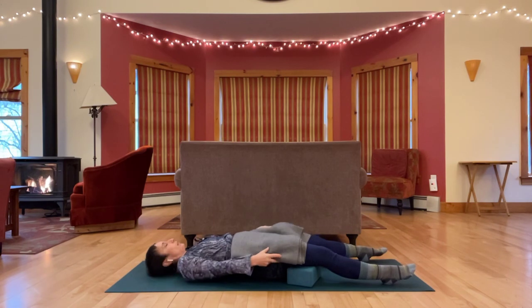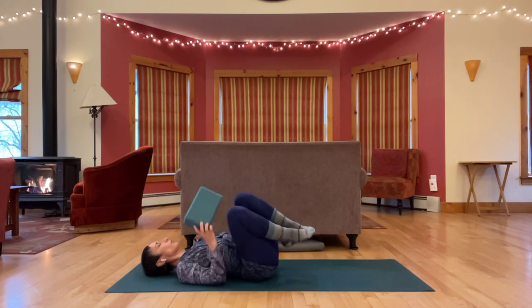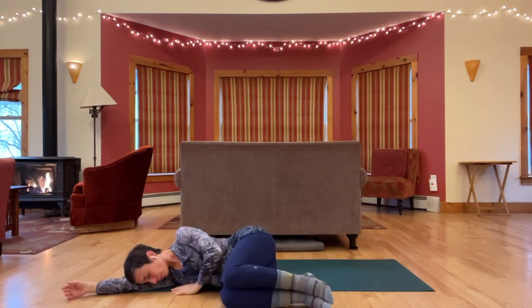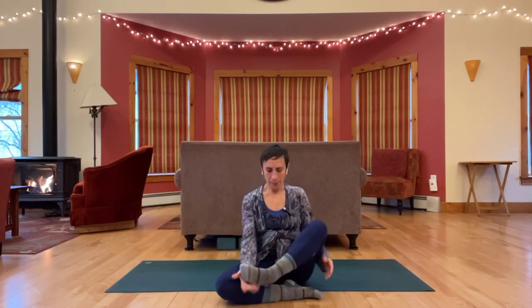When you're ready, bring your knees in and roll to one side, pausing there for a moment. And use your hands to help you up to sitting. And bring hands together at the heart.